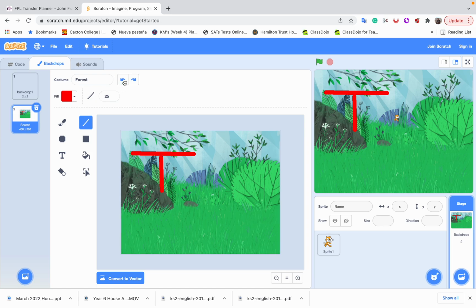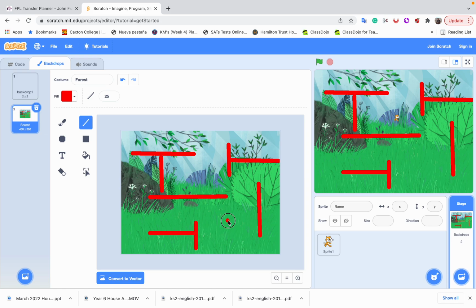Don't make it too, I don't like that. My favourite button in the whole wide world, undo. I'm going to go like that. It's okay, I suppose. What I'm doing is making sure there's quite a big gap between the different platforms. There's a trap there going up to there. Put one there. Because there's going to be another sprite chasing you around, you want areas that you can hide or get away from them. So you might want a little thing in the middle like that. Remember the Pac-Man that we played at the start. There you go. I'm quite happy with that.